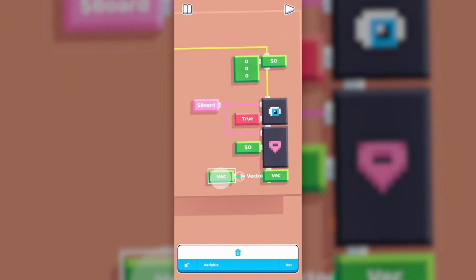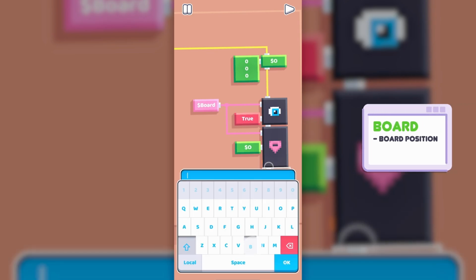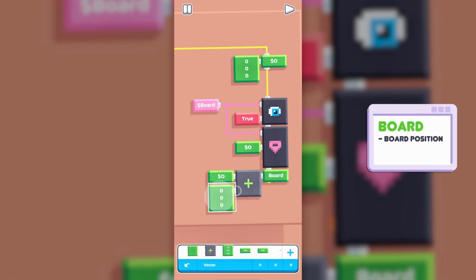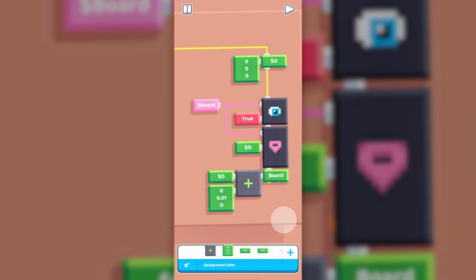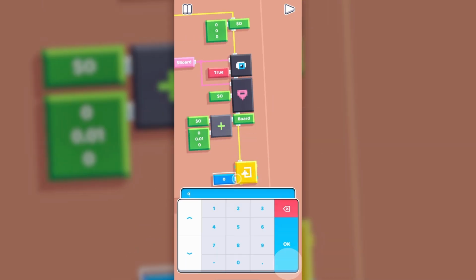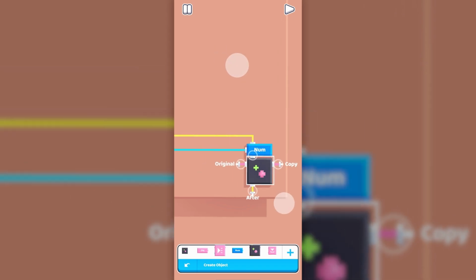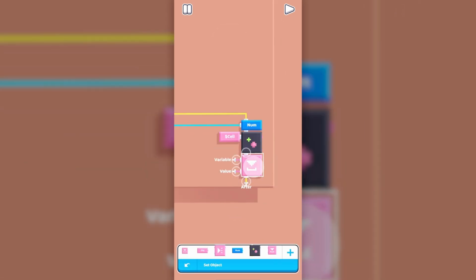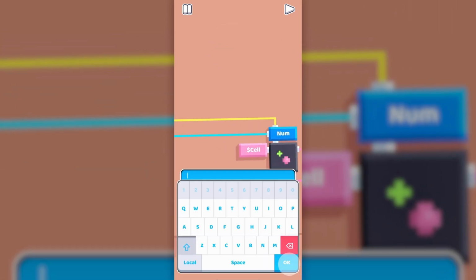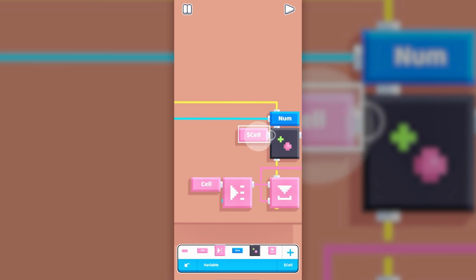Then, we create a new variable that determines the board position, which is ironically going to have an offset from where the board is. We'll use this when we place our cells. Then, let's run a loop that goes on for 16 times as that's the number of cells in a 4x4 grid. From here, we spawn a cell block and save it to a list. Also, these two variables are different as one can be accessed anywhere in the level, while the other can be accessed within the script block.